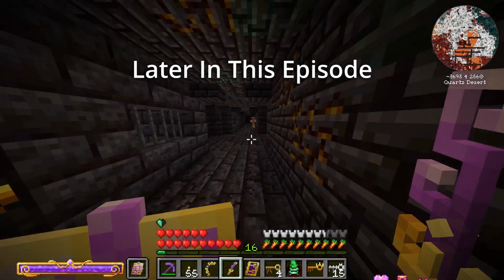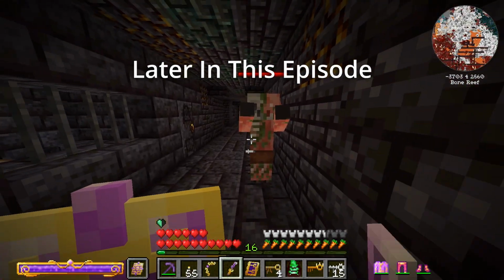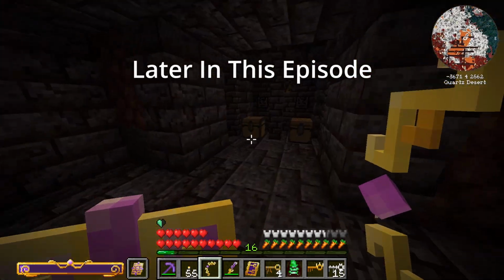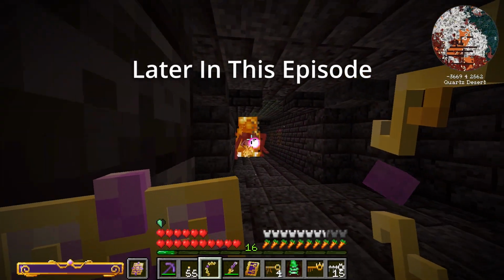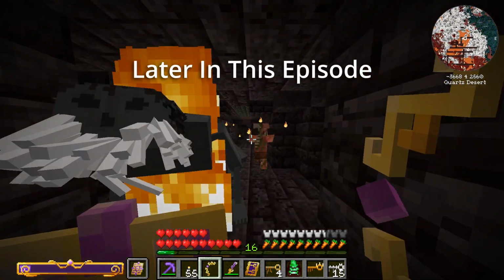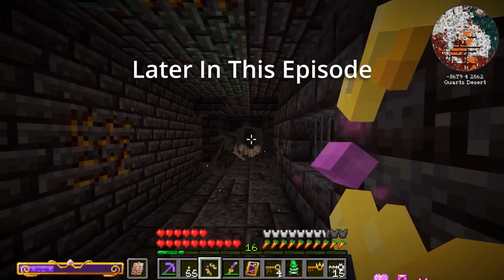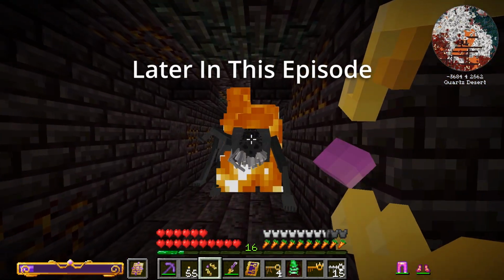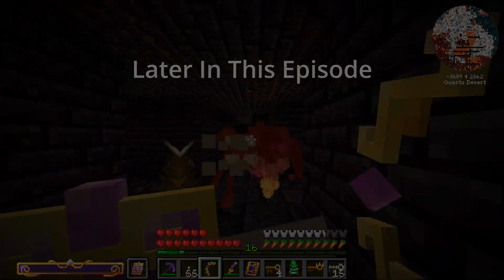What is that over there? You guys see that thing? What in God's name is... Oh my God, he's terrifying. Oh my God, I'm getting cornered. Oh God, what is that? Oh God, oh my God. What is that thing? I despise it. Oh, he's horrible. Oh, he's horrifying.